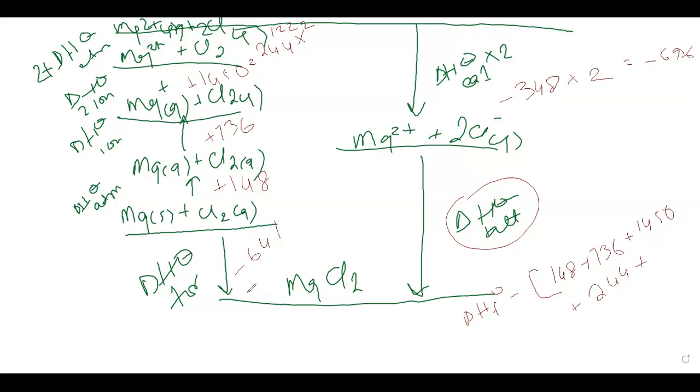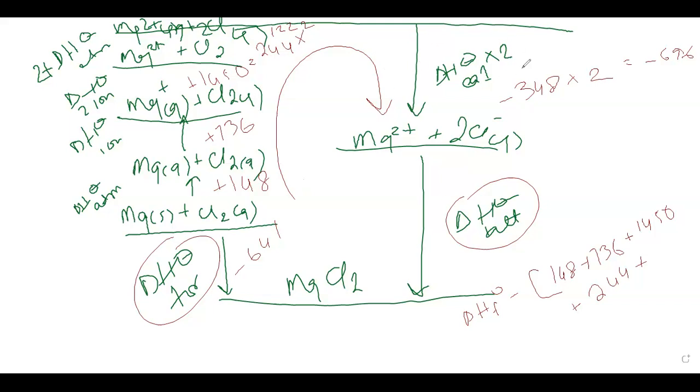Okay, so the cycle works like this. It's related to the concept of Hess cycle, right? So in the Hess cycle, we would subtract the two routes to get the energy for the reaction, right? The enthalpy change for the reaction. So we're doing the same thing. This is enthalpy change of formation, and from this enthalpy change of formation, when we subtract all of these values, we will get the enthalpy change of lattice.